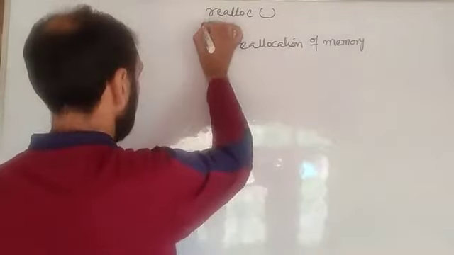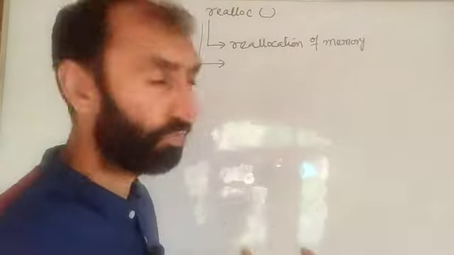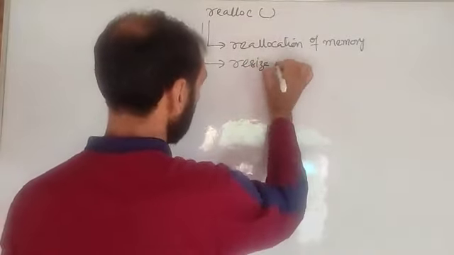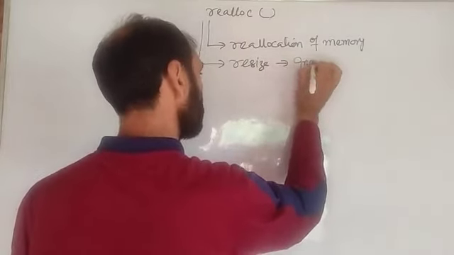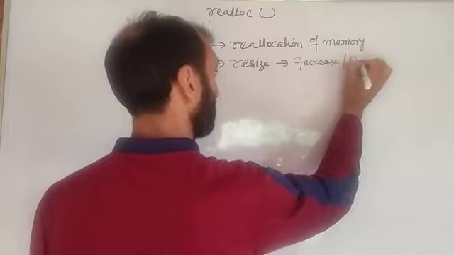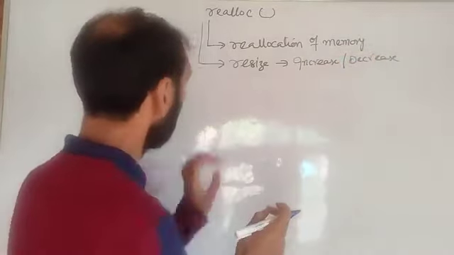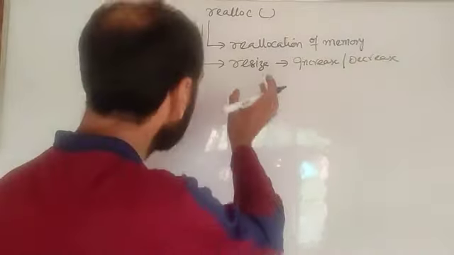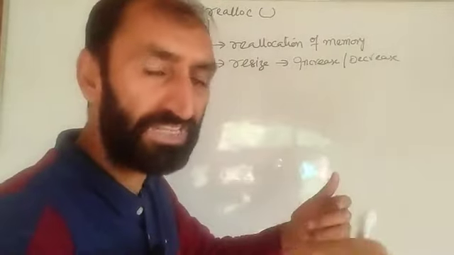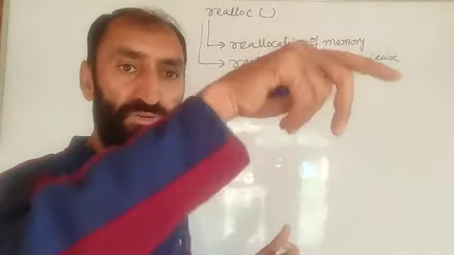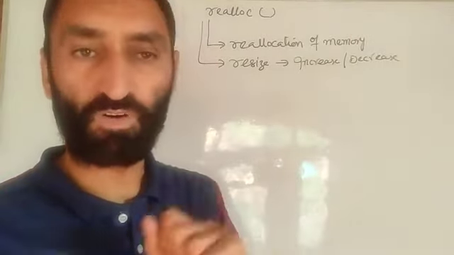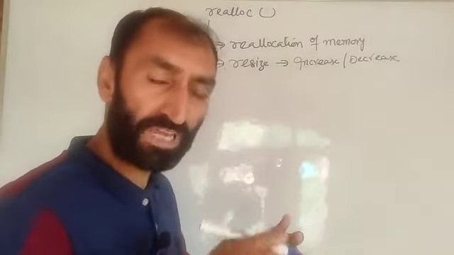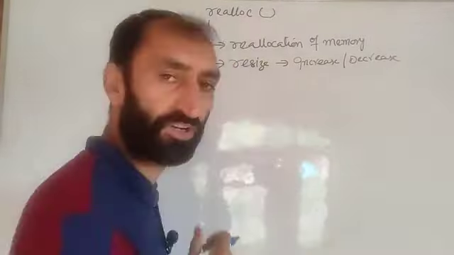And reallocation means we can use this realloc function to resize, that means either increase or decrease. So realloc function is the dynamic memory allocation function which is used to resize the memory that has been previously allocated by using either malloc function or calloc function. That means we can increase or decrease the memory previously allocated dynamically by using this realloc function.